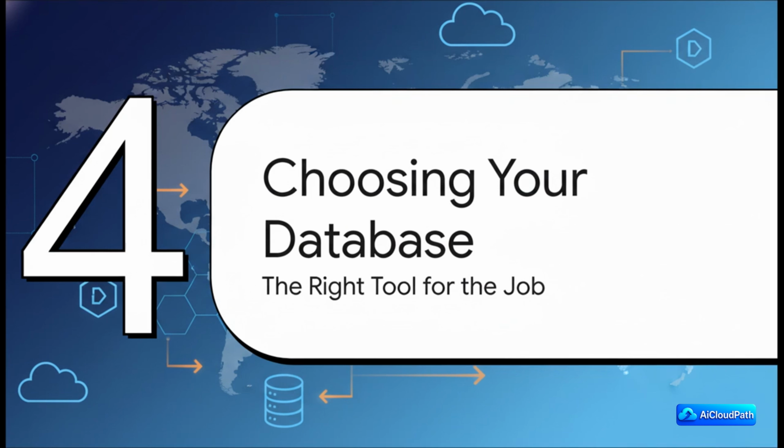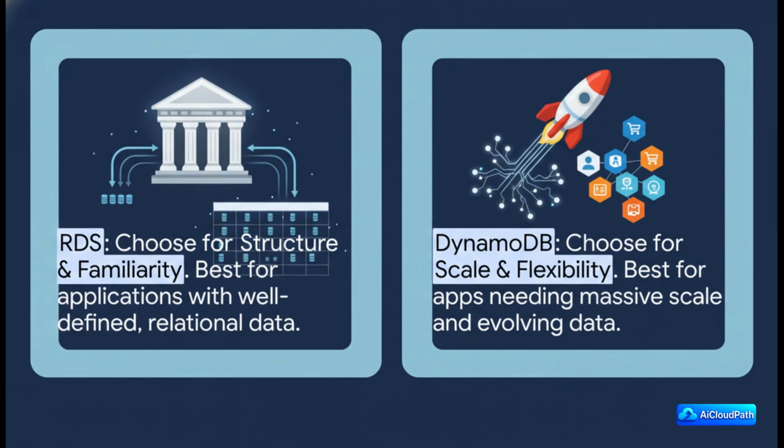So, after all that, how do you actually make the call for your project? Well, it really just comes down to understanding the nature of your data and what your application really needs to do. So, which one should you pick? Look, it's not about which one is better. It's about which one is the right tool for your specific job. If you're building a classic app with a well-defined structure, or maybe migrating an existing one, RDS is your trusty, reliable companion. But if you're building something that needs to handle massive scale and unpredictable data, DynamoDB is going to be your fearless guide into that new territory.